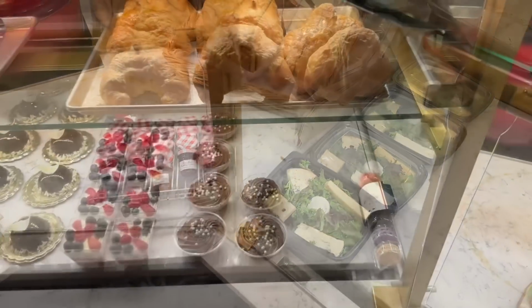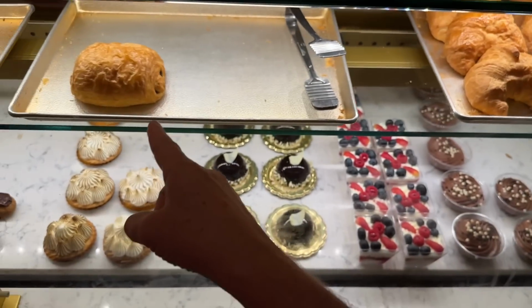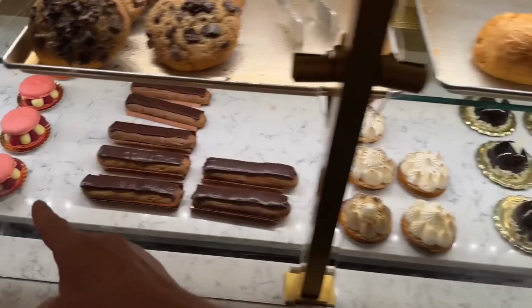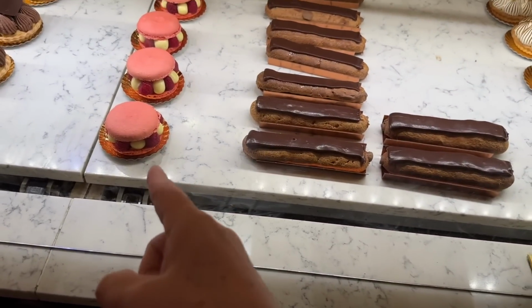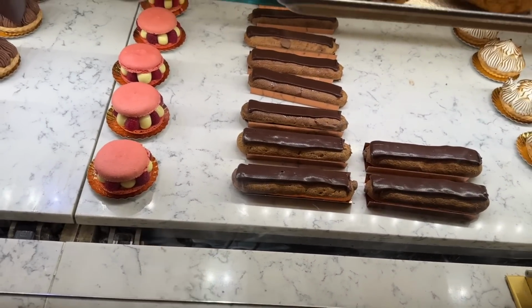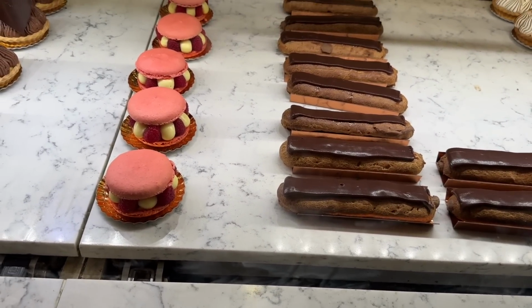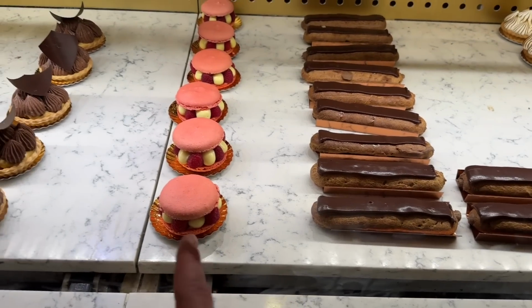This is where it gets really fun. Here's the different desserts that they have here, guys, and they're all good. Look at that chocolate croissant. Now, these ones here are very good. These are the macarons. It's like a lemon and raspberry. They only make a certain number for the day, and when they run out, they run out. So at the end of the day, they're usually gone. Just be aware, and that would be the one I would highly recommend.